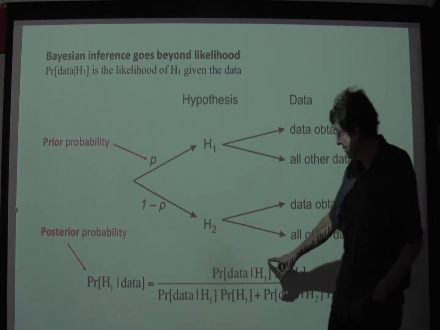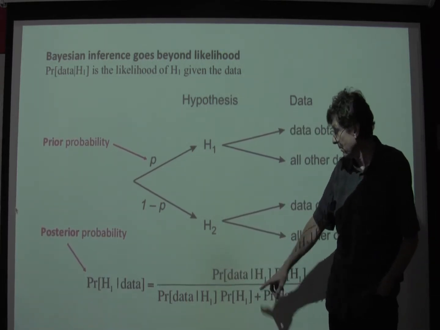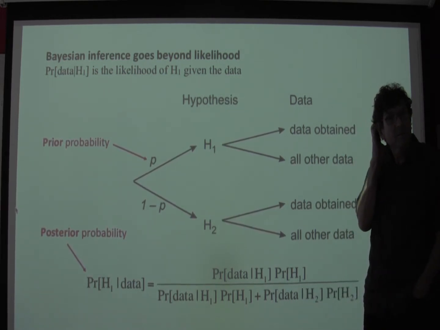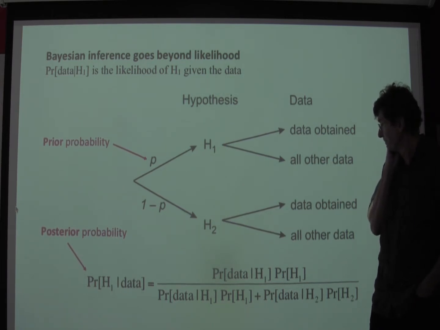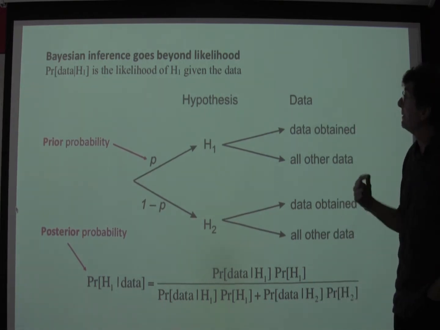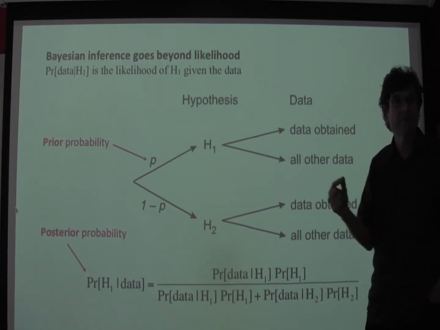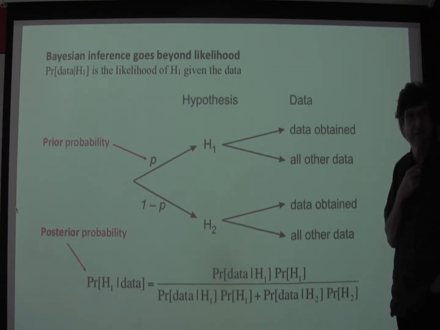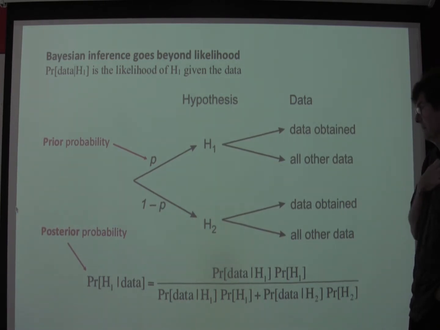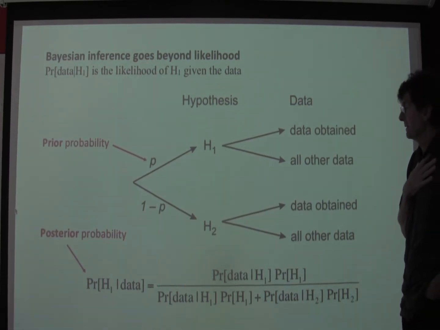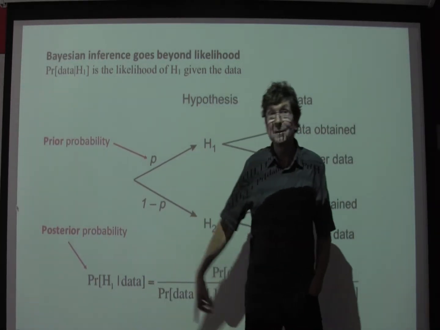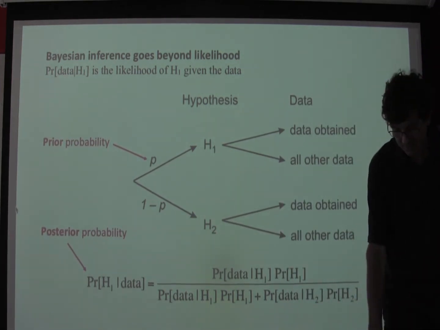Oh, and I also want to point out that this term here, the probability of data given H1, the probability of data given H2, that's the likelihood, if you'll recall. That's the likelihood of H1, and the likelihood of H2 is calculated here. So Bayesian inference is just a little step further from likelihood, which we've already learned about, and is completely conventional in the world of frequentist statistics. But if we can come up with a prior, then we can do more than just calculate a likelihood. We can calculate the probability that the hypothesis is true.